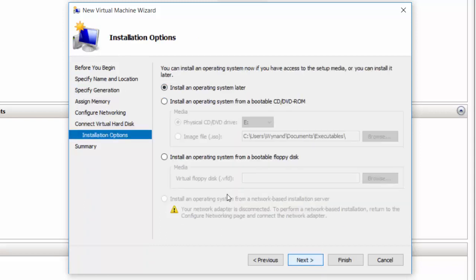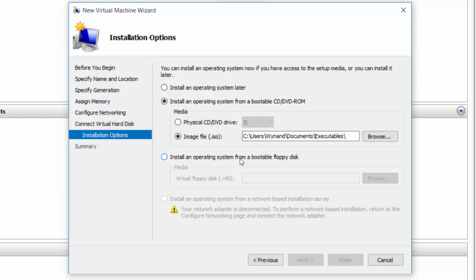Next, how do you want to install the operating system on this virtual machine, whatever it might be? In my case, it's Windows 10. Do you want to do it later? So you can just go and say next and finish. Or do you want to go and say, you know what, I want to install this using the physical optical drive on this computer? That option falls away in generation 2. You do not have this option in generation 2. Or do I want to use an ISO image? You still have this option in generation 2. Very, very popular. If it's an ISO image, you can go and choose where this ISO image is.